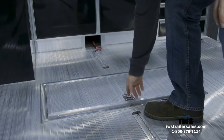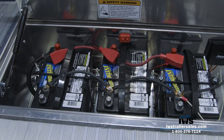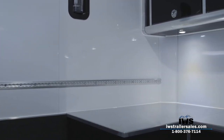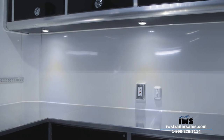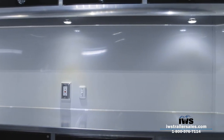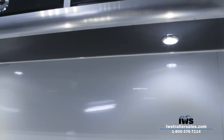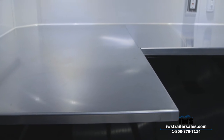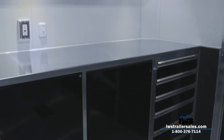We've installed three batteries, and as mentioned earlier there's a solar panel on the roof. We also have 50-amp electrical service coming in, so when you plug in there's a built-in charger to charge the batteries — you don't have to worry about dead batteries. We've installed a 110 outlet so if you want to run your laptop from the workbench you've got a great spot. We've upgraded the LED lights underneath the cabinets. The options on this trailer just go on and on — I really don't think there's a trailer on the planet with this many options. You can see the beautiful cabinetry and the L-shaped cabinets.